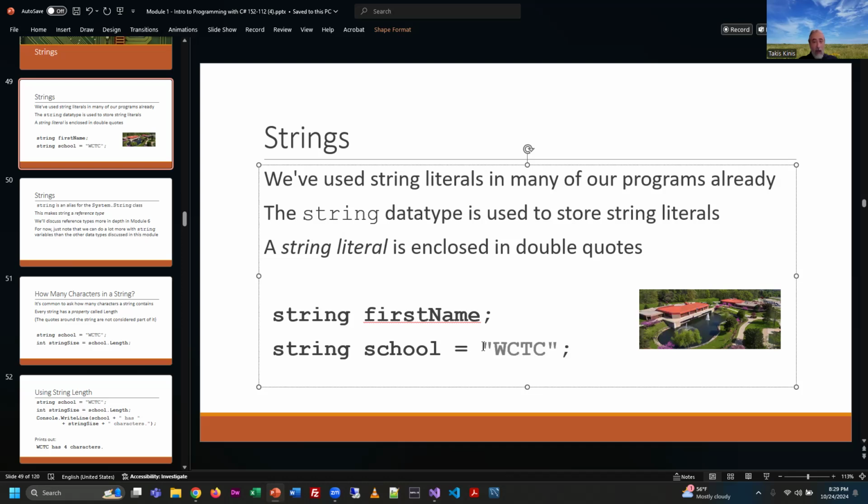You can also use single quotes, and you saw that with a character. There's kind of a convention that when you name a character singularly, you do it with single quotes. When you do a string, you usually use double quotes, but the truth is you can interchange them, and there are reasons for that. So this is what we call a string literal. So I can declare a string variable. This one's empty, but it's set up to hold a value. This one is initialized with WCTC.